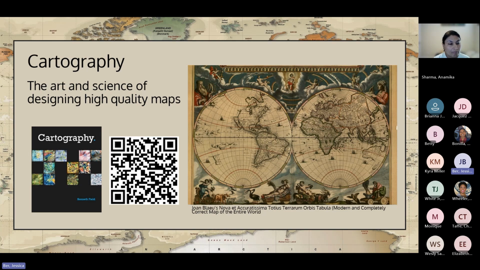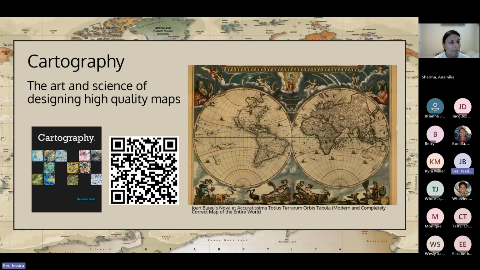Basically, anything talked about in a graphic design class is talked about in a cartography class. It's where graphic design and science really meet. GIS generally is like that anyway.